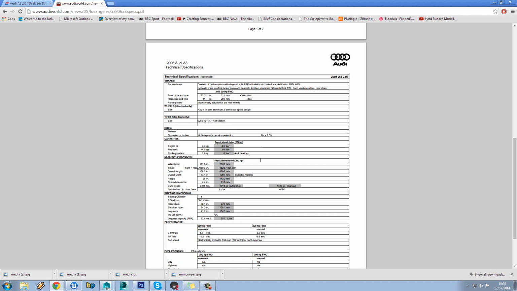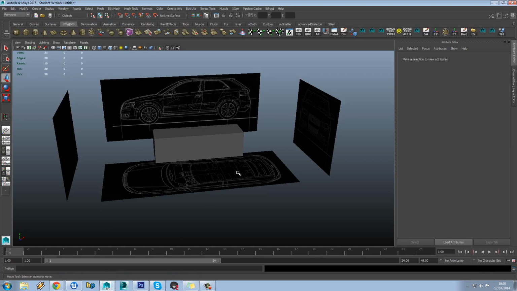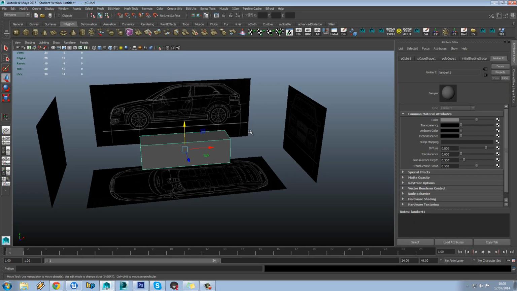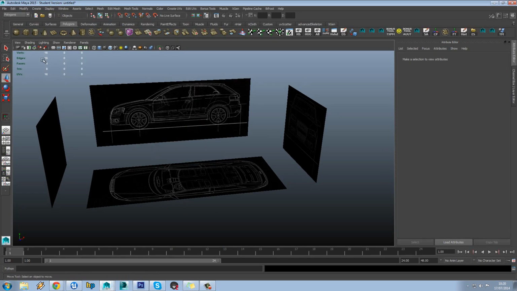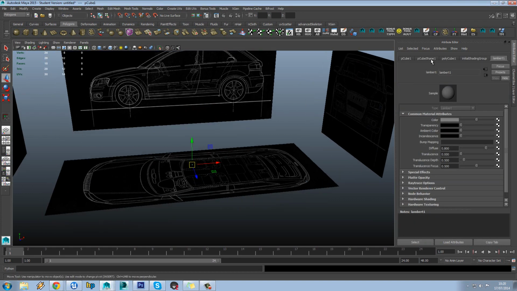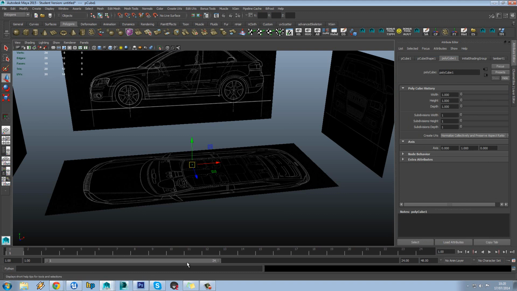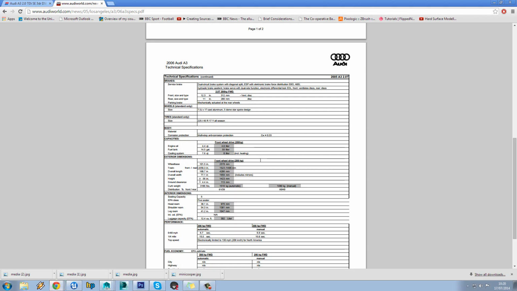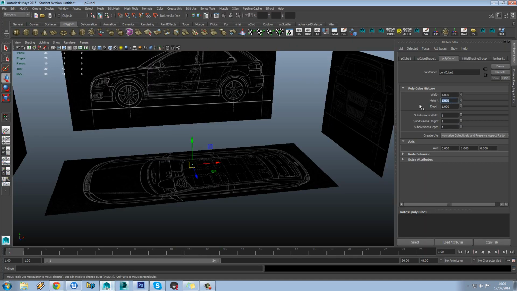So we can see our height is 142.3 centimetres. So if we just add a new box into our scene, go to the settings of this here, so we want 142.3 in the height of this box.